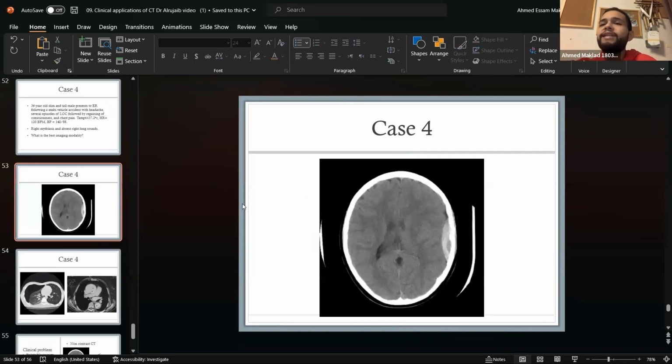So what you will get is a pan-CT scan. What is a pan-CT scan? I think one of you guys mentioned, I think it was Tasneem, right? A full CT scan, a pan-CT scan of the whole body, head, chest, abdomen, pelvis, everything.